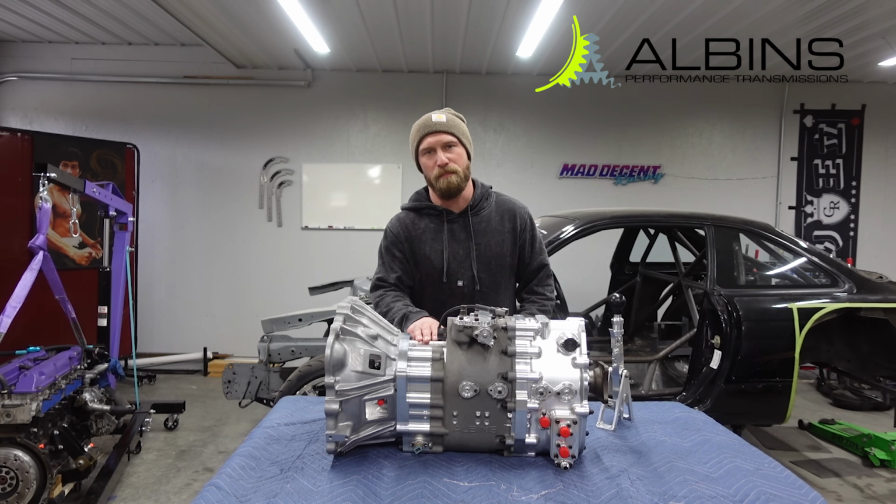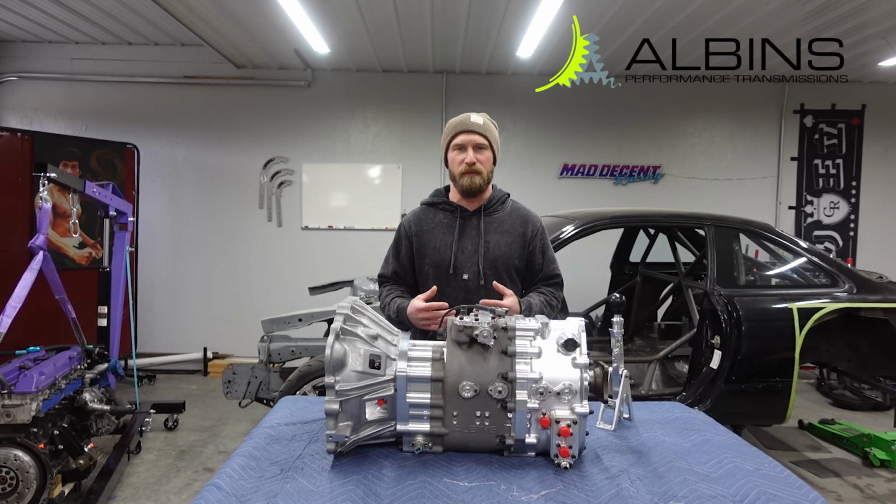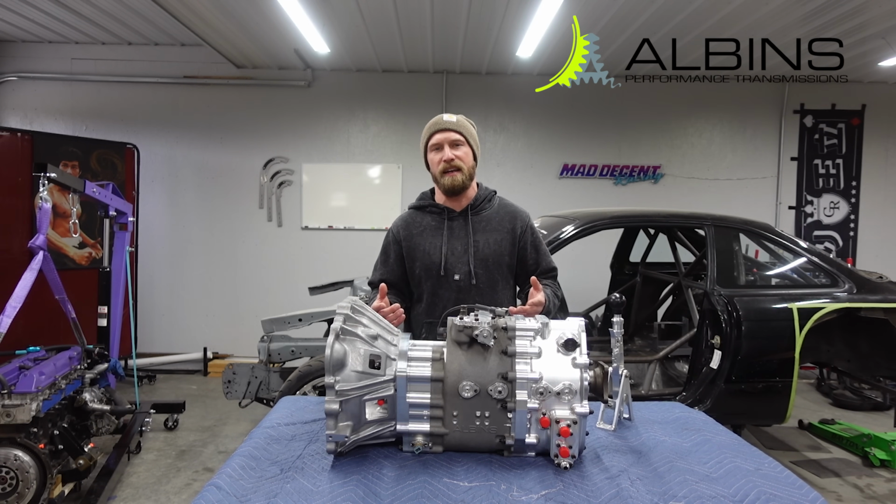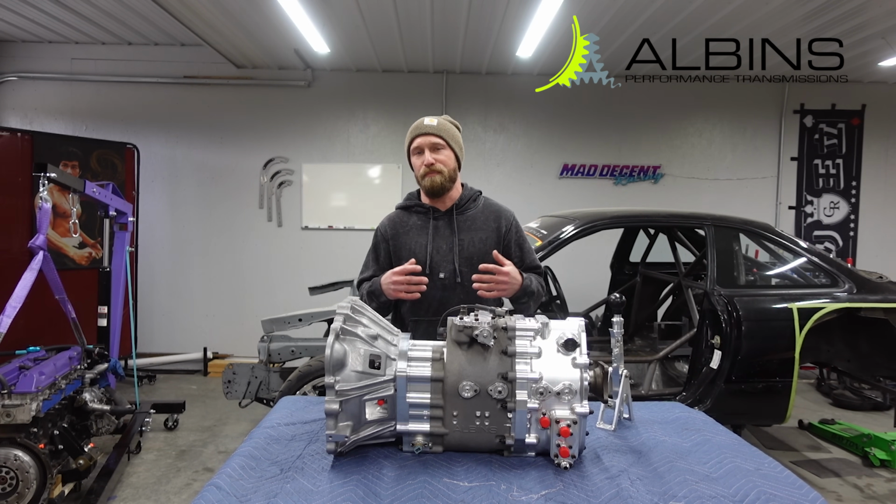For me, this is very important because I'm not going to run a quick change rear end. I'm going to run something like a 350Z, 370Z rear end, and that changes my overall gear ratio pretty dramatically.